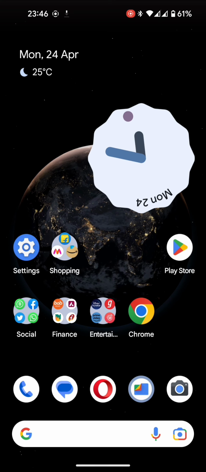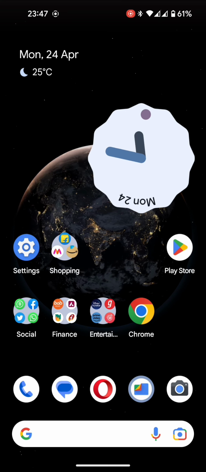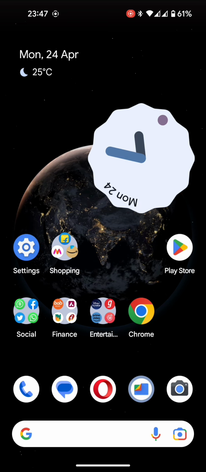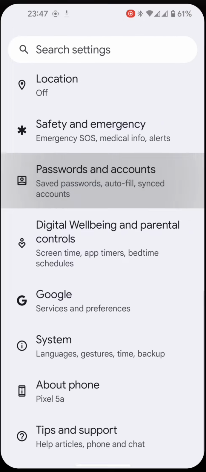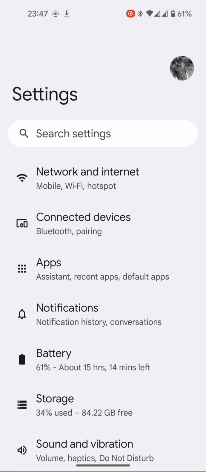And if you want, you can actually update your phone. If you have a Pixel phone, you can update it to Google's new Android beta version, and it's quite stable. I'm using it as my daily driver and it's quite stable. Alright, so that's it right at the moment.